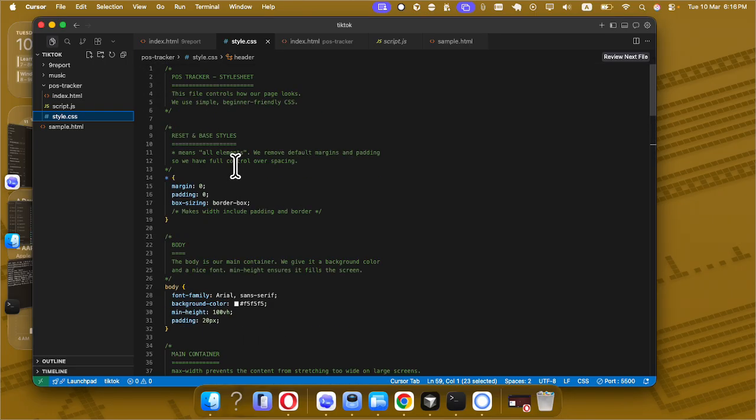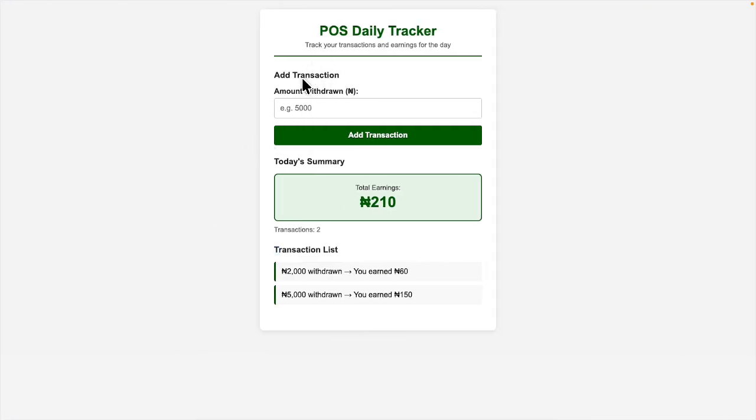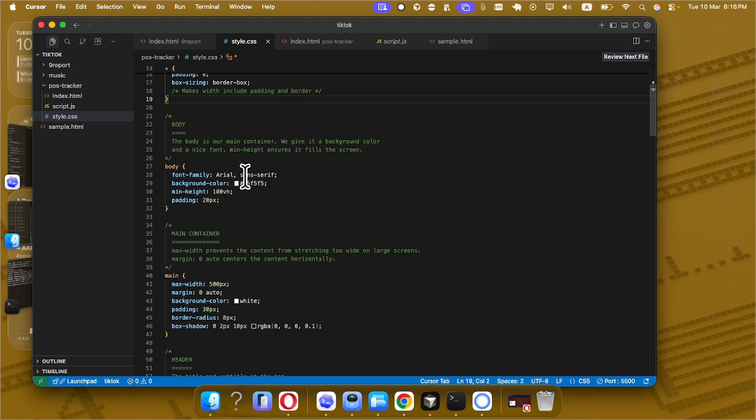Now, if you look at it, we are trying to reset values, so that margin and padding work consistently with some browsers. And then we want to change the fonts to look like these fonts that we choose here, which is Arial and Sans Serif. Then if Arial cannot load, we load Sans Serif next. So Arial is what we want, but then we can load Sans Serif later on.